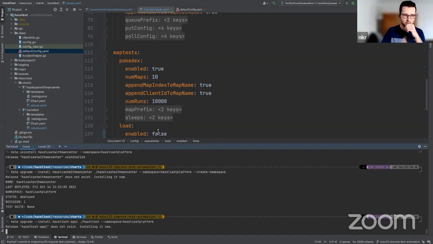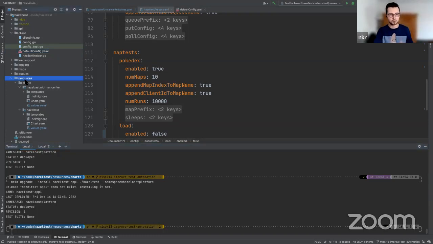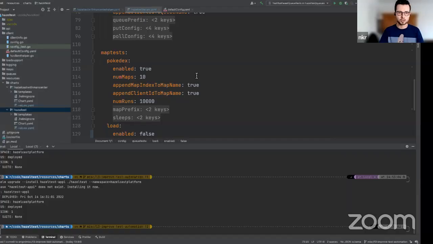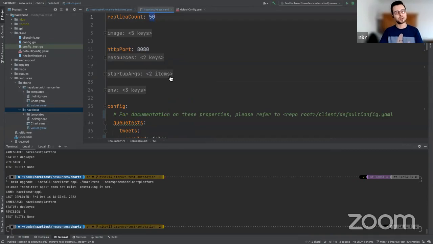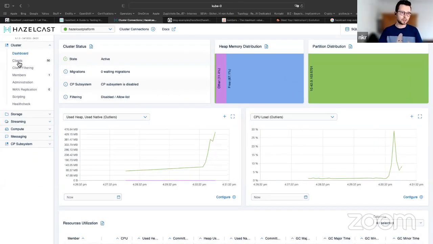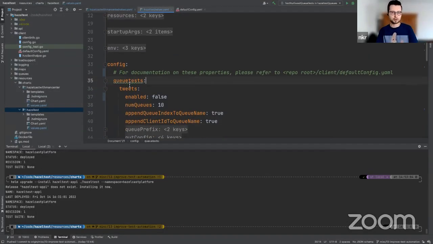This is something I should maybe mention. If you clone the Hazeltest repository, there are two charts available in the resources folder, one for Hazelcast and one for Hazeltest, of course, to make getting started a little bit easier. And this has actually generated a lot of replicas. Oh, right, I've set this to 50. Okay, well, let's do 50 then, why not? And this gives us 50 clients. No surprise there. If you had enabled all of the other runners as well, this would give us 200 clients in total because each runner receives its own Hazelcast client.